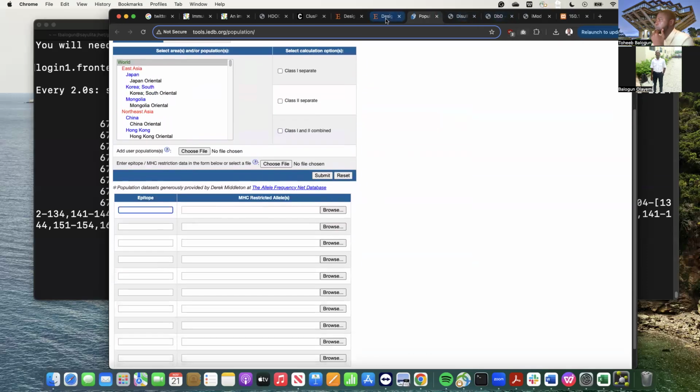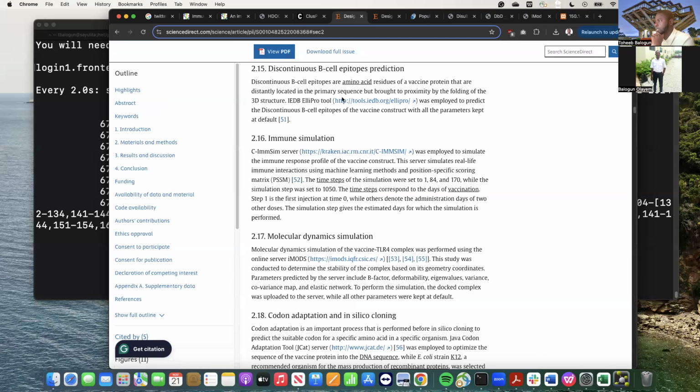So, should we do this or should we just move to protein docking? Yeah, I would say let's do protein docking first. Then once we are done with protein docking, if we can't cover it today, we'll just do it tomorrow.